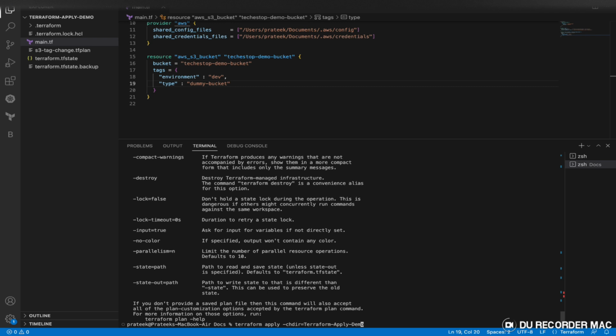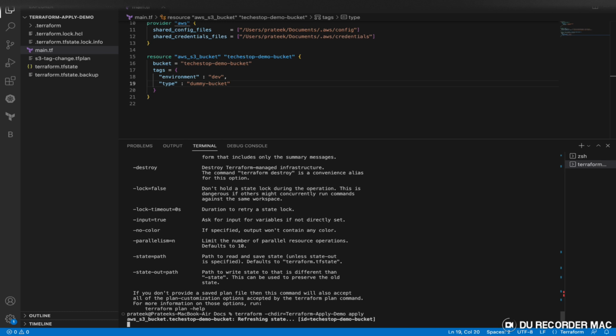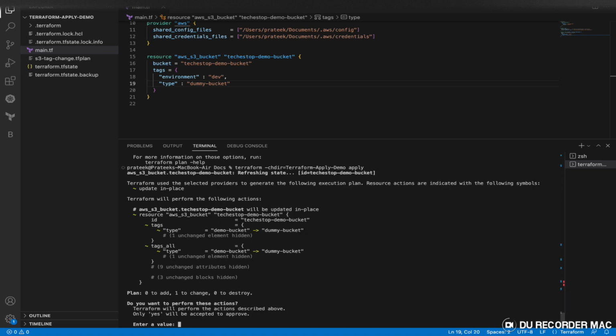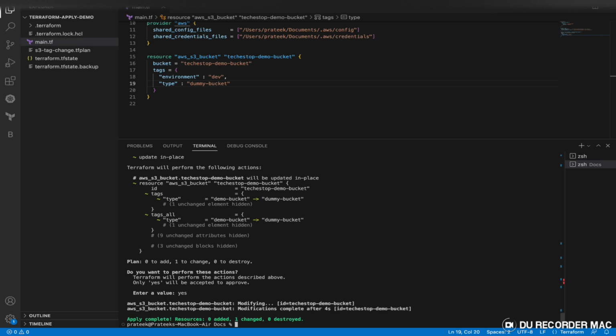So I think this chdir has to be applied before the apply command. Yes. So first you change the directory and then you run the apply command, and now it has taken the configuration file from that directory. It has created a plan, and if I say yes, it will then try to change it.